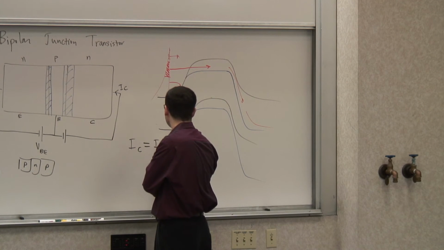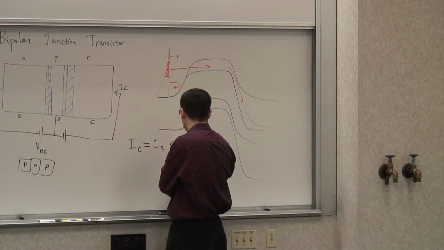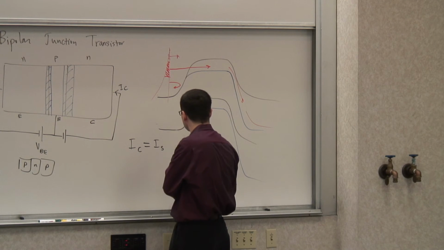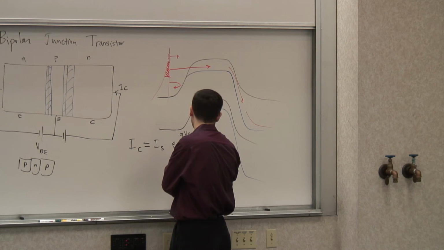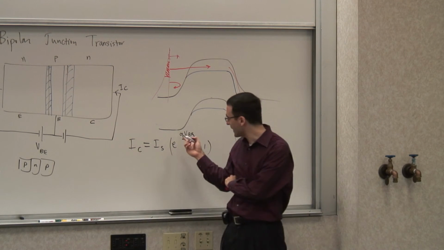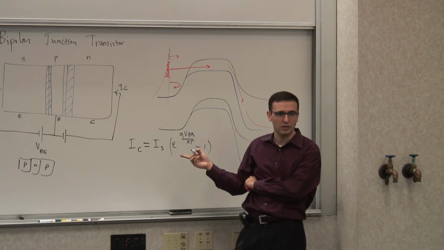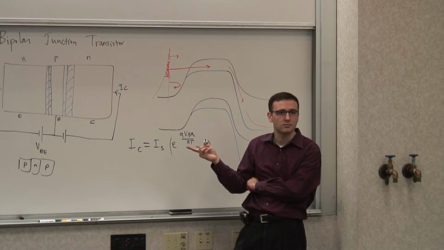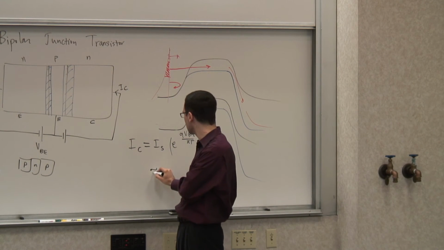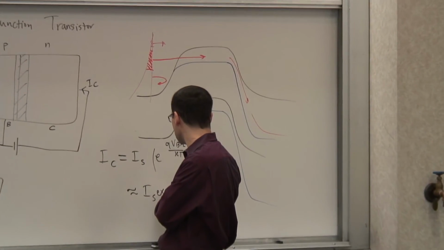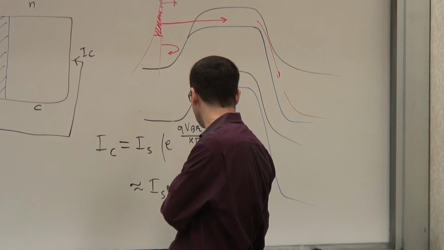My collector current would be simply, again, an I_S, which is a different I_S for every device, obviously, times e to the qV_BE over kT. kT over q at room temperature is about 26 millivolts. Right? So when we apply a much higher voltage than that, this current becomes substantially greater. So this is a good approximation, simply I_C = I_S e^(qV_BE/kT).